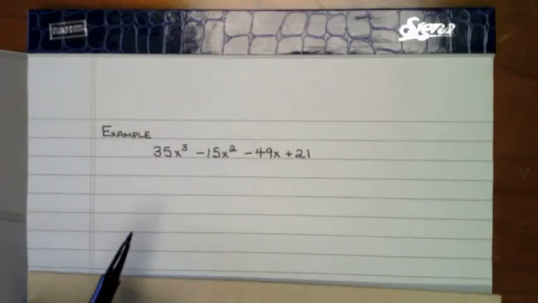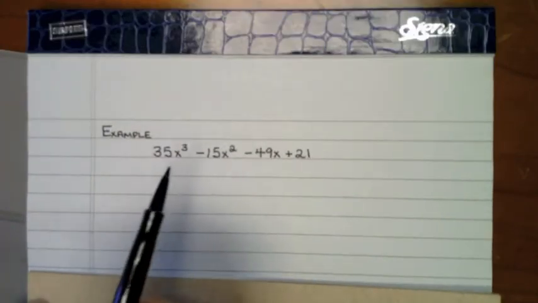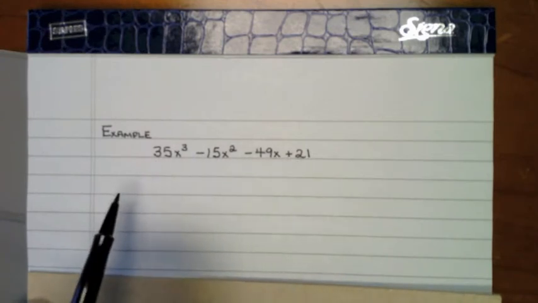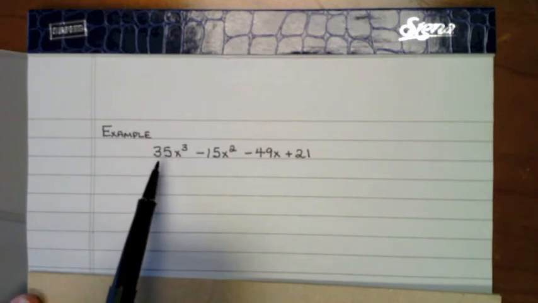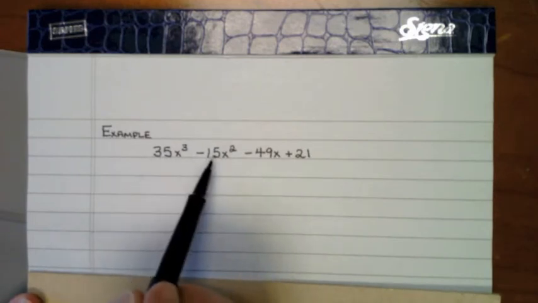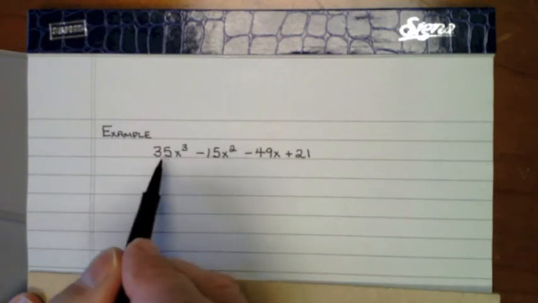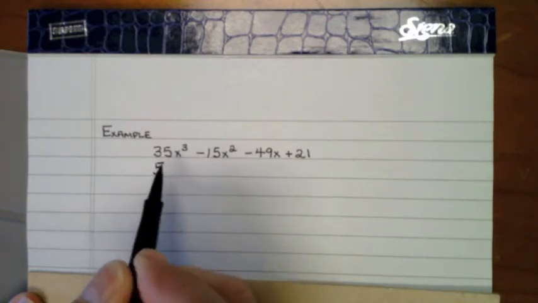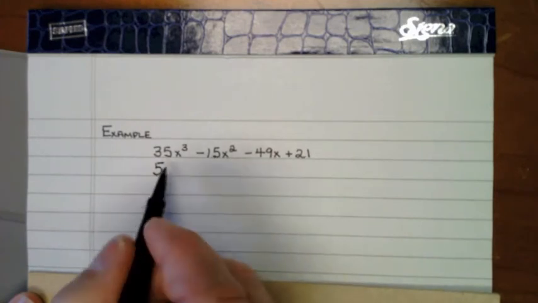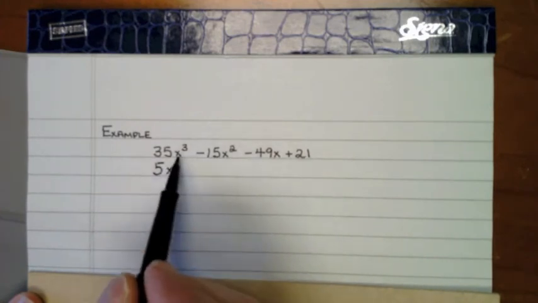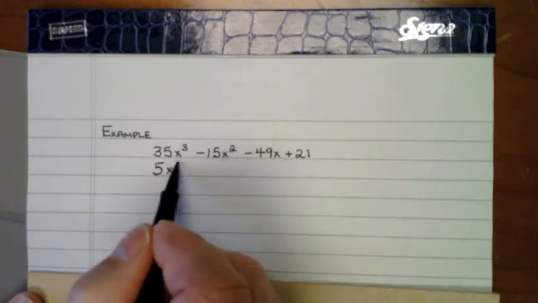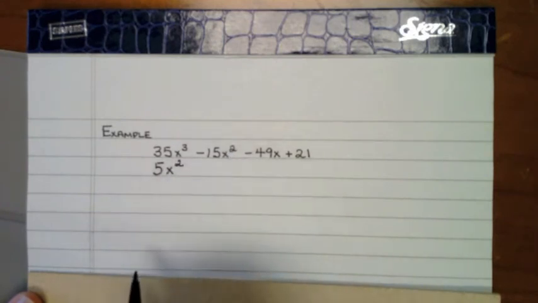I just use grouping to factor this. Let's use grouping to factor this one. Again, it has to have 4 terms. This one has 4 terms. I need to find the greatest common factor of the first 2. Looking at these 2 numbers right here, it looks like 5 will be the biggest number that will go into 35 and 15. They have an x in common. In fact, how many x's do they have in common? It looks like a maximum of 2. So I put an exponent of 2.